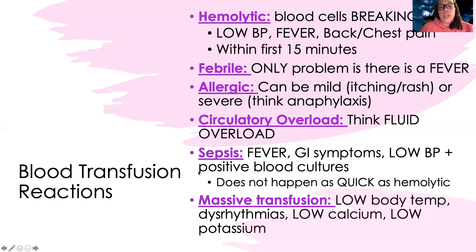There's also a septic reaction, which looks a lot like hemolytic — fever and low blood pressure — but a lot of times they also have GI symptoms, and they'll have a positive blood culture. Sepsis means the patient got blood that had bacteria in it, causing a systemic infection and inflammatory reaction. A good way to differentiate septic from hemolytic: septic is not going to be as immediate. Hemolytic hits in the first 15 minutes; septic symptoms appear a bit later in the first couple of hours.